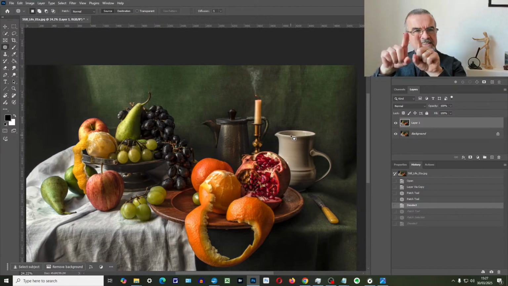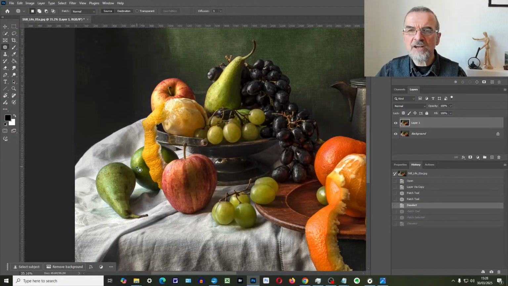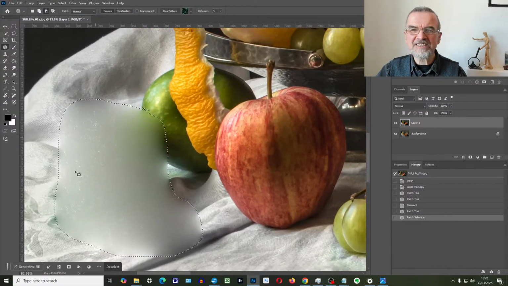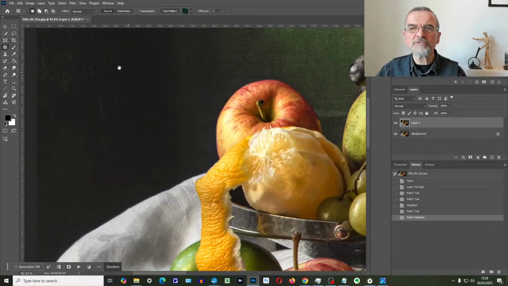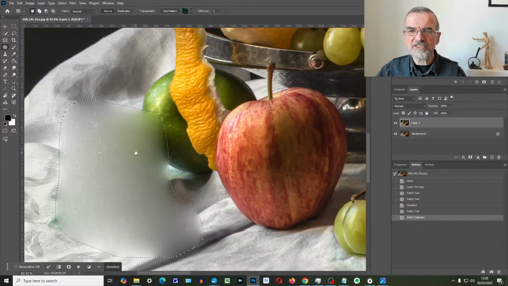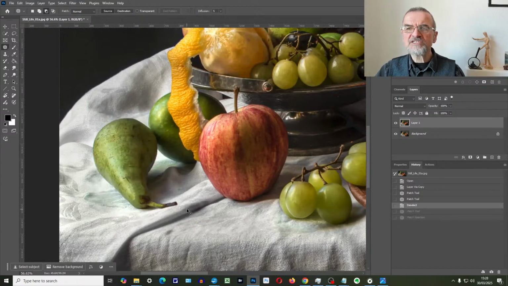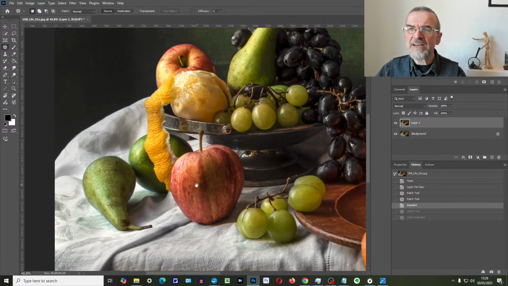However, because it takes a chunk from around it, it doesn't always give you the best option. Say I wanted to get rid of this pear. If I circle it like that and then drag it up to there, we can see it's not done very well at all. It's got a different texture, a different background, and also the colour from this apple is now giving us a bit of green over here. So it isn't necessarily the best tool to use.